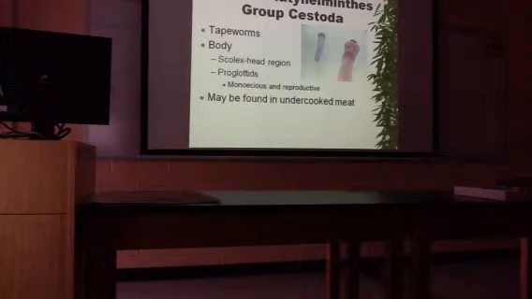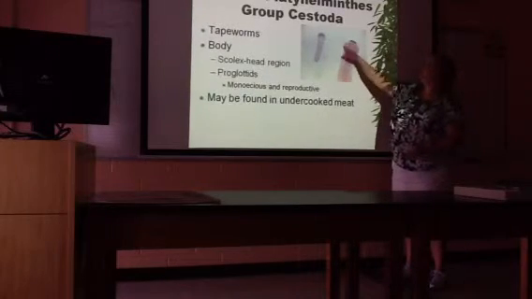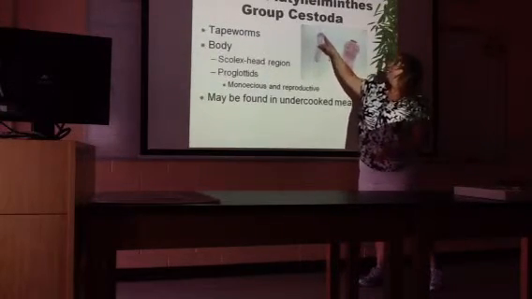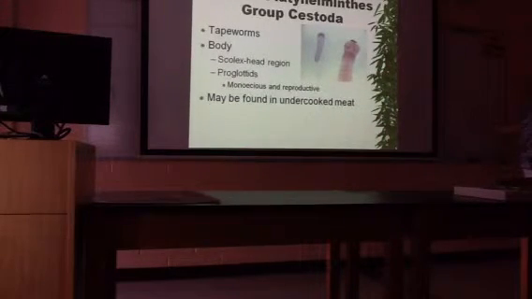So that head region is called the scolex. It's where the eye spots and the barbs are. And so you can clearly see the eye spots and the barbs on this one. So that whole thing's the scolex. This one's smaller, but that whole round structure is the scolex. And then all of these repeating segments are called proglottids. Each one of those proglottids, each one of those boxes, is monoecious. So each box has both male and female reproductive parts in it, each segment does.